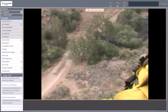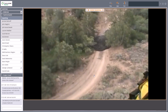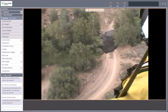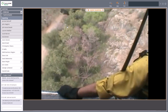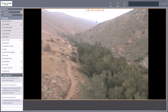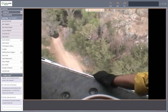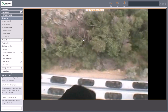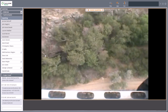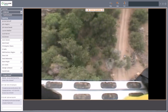It'll be coming across these low water fords that they have in this road to allow the stream and the spring melt to go across. And now watch, it's going to look up and you're going to see this is where the debris flow is coming from. So this debris flow has traveled several miles well beyond the fire perimeter at this particular point. Also, it's picking up some really nice battering rams as it drains some of these trees to carry it off. So this is the kind of situation that we're trying to deal with.